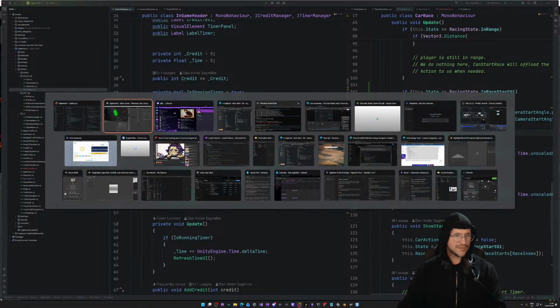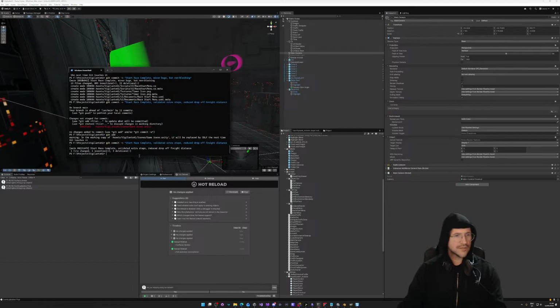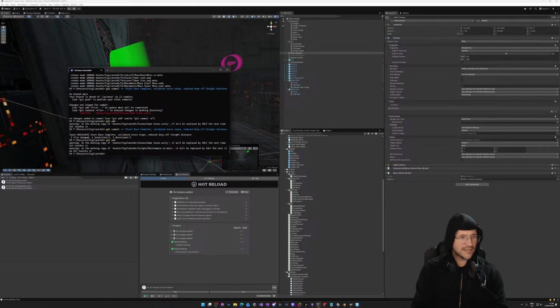Let's go to the code, Control SS to save all, terminal. There was a change that was in here, so git add dot and then git commit -m. Okay, which one was I just solving then? I was solving the camera orientation on start race UI. Works.